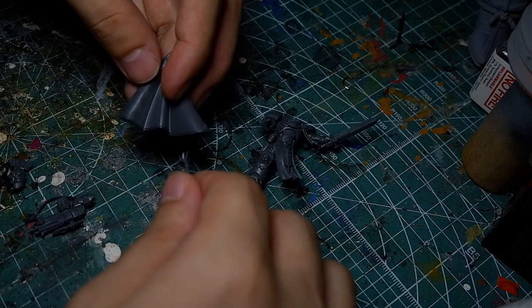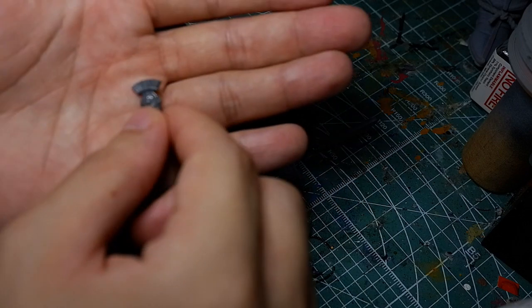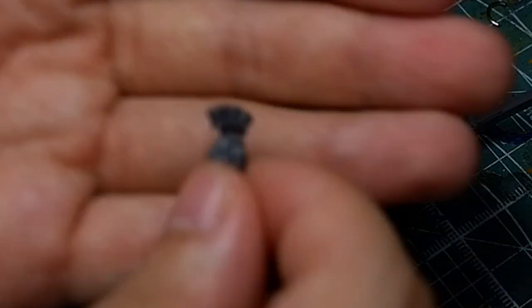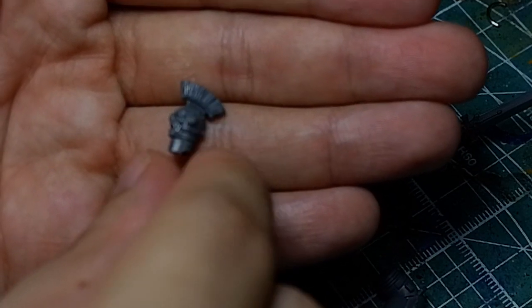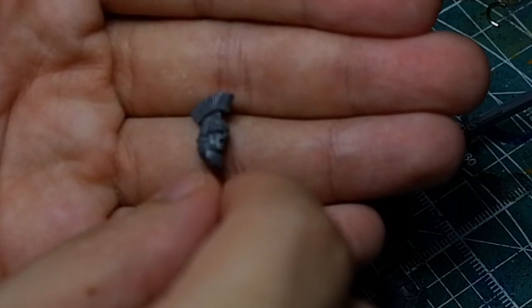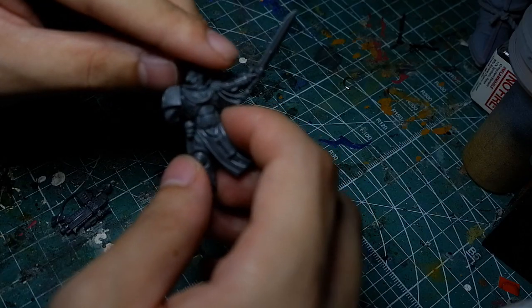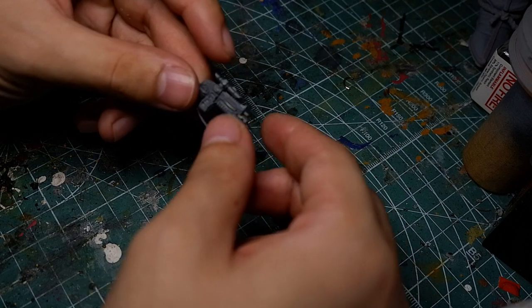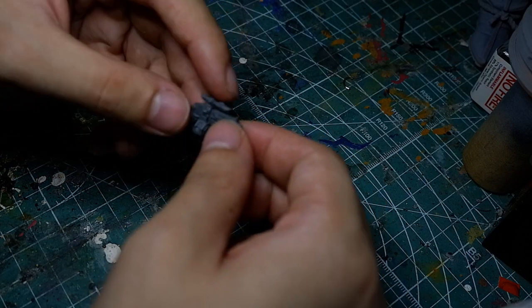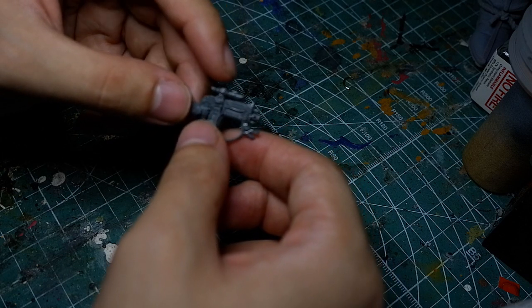This is our Captain in our sub-assembly, and I'll explain why he's in this specific configuration in a bit, but I do want to show you this little conversion I made. He's supposed to have a helmet, and he's supposed to have that little, I don't know what you call it, mane on top of the helmet, and I'm trying to make it look like a little 40k Mohawk. And I've even kit bashed both weapon options of the bolter here. I got both a stalker and a mastercrafted bolt rifle together.